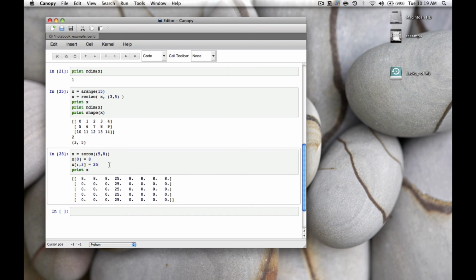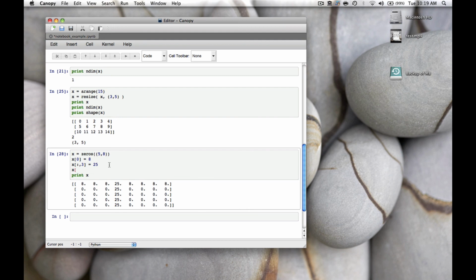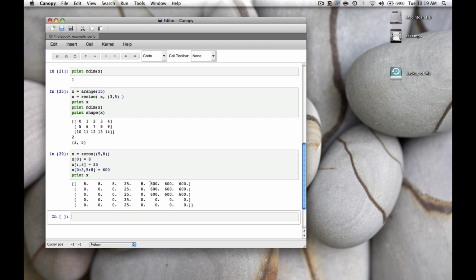You can even do a block. If you say x, rows 0 through 3, so that is 0, 1, and 2, and then columns 5 through 8, and we assign that the value 600, then you see indeed here rows 0, 1, and 2, not including 3, and columns 5, 6, 7, not including 8, 8 doesn't even exist, has gotten the value of 600.